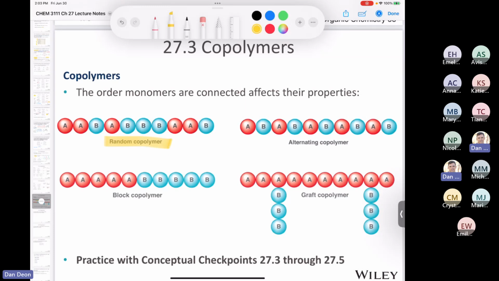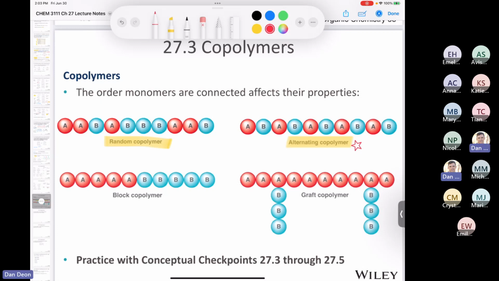The polymers are mixed together, but they're mixed together in a random order. Whereas alternating means they're going to alternate A, B, A, B, A, B, or A, B, C, A, B, C, A, B, C. But the thing about an alternating copolymer is that even if it's alternating, it's still going to have random sections in it. So that's why I put a star by here. It's just to remind you that even the best alternating copolymer, it's very difficult to control how the polymers are going to go together. And so you can still get some random copolymers in there.